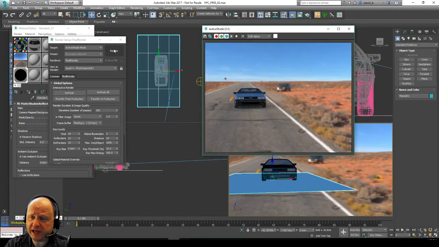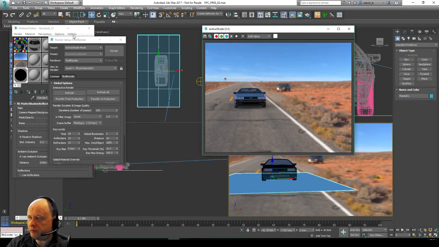However, we have to be careful now, and I will explain it. I'm not using Activeshade for adjusting the HDRI files because there's a little strange problem with 3D Studio Max and updates. So it will update in an endless loop. It will kill us if we are overdoing it. So that's why I just press render.